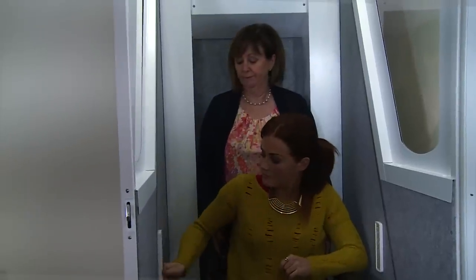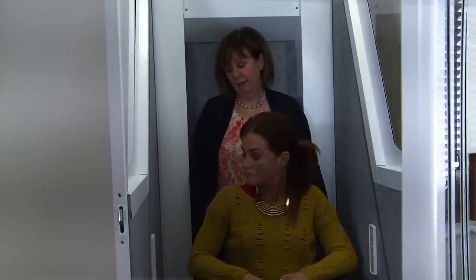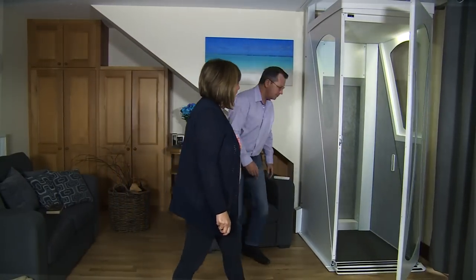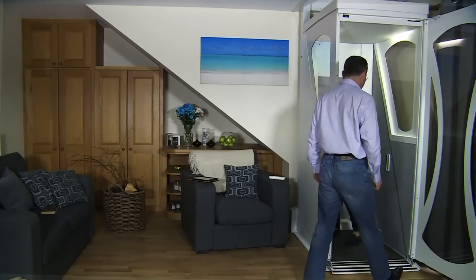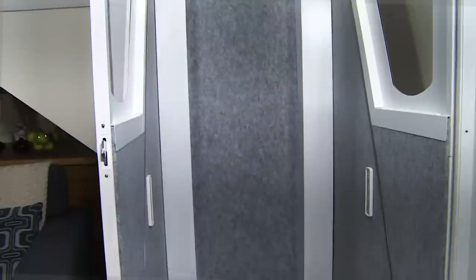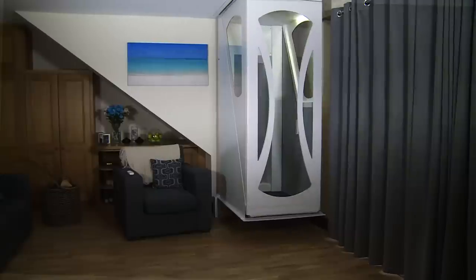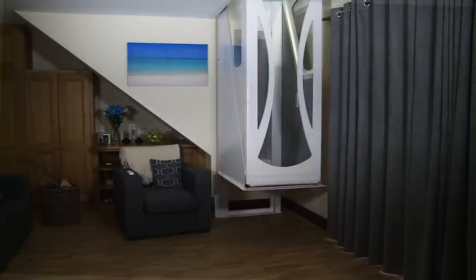The internal dual controls fitted both sides of the cabin are easy to access and allow you full control of the lift. Thousands of our through-floor lifts are safely and reliably used in private homes every day of the year. The car is simple in its design, with a carpeted floor and wall sides. The extensive glass in both the sides and the cabin door enables a spill of light at floor level when arriving in a darkened room, as well as a pleasant ambient lighting level for the user inside the car.